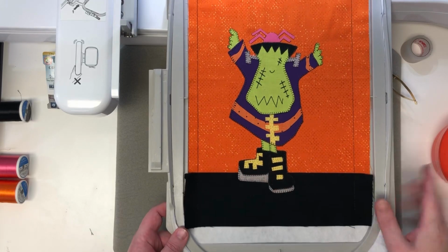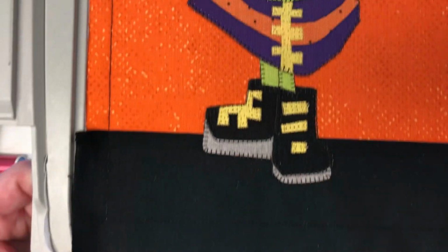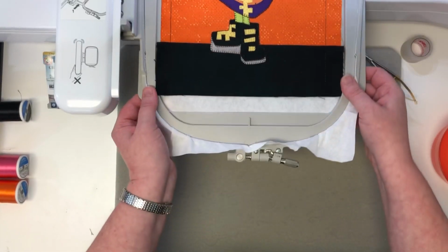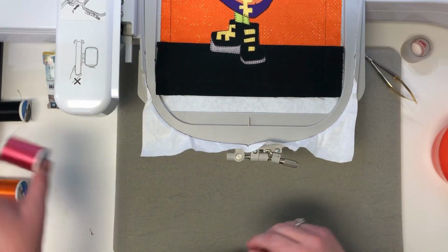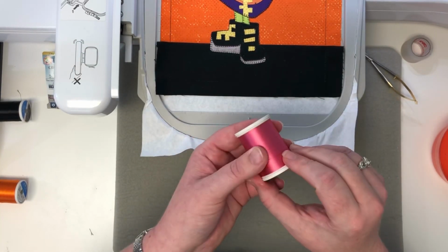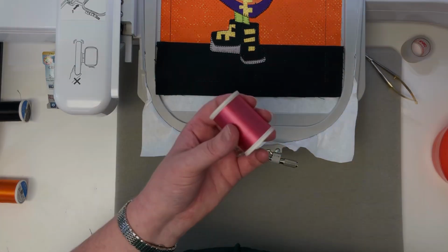And now all of the yellow is done. Let me hold it up for you. Look how great that looks. I just love it. And now it is time to change to pink. So our little bitty spider at the top is gonna get stitched, and that beautiful pink color is 1307, so we'll load that, and then we'll be back to do our very final color change.